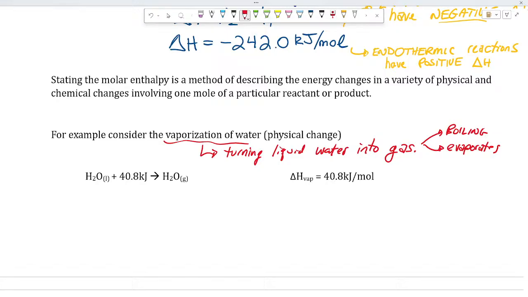The energy is still the same, which is, somebody tell me in words what this means. Or if you prefer to look at the equation itself, what is it saying? It's saying that if you have a mole of liquid water and you want to turn it into a mole of water vapor, what do you have to do? You have to give it energy. How much energy? 40.8 kilojoules, which is a not insubstantial amount of energy.